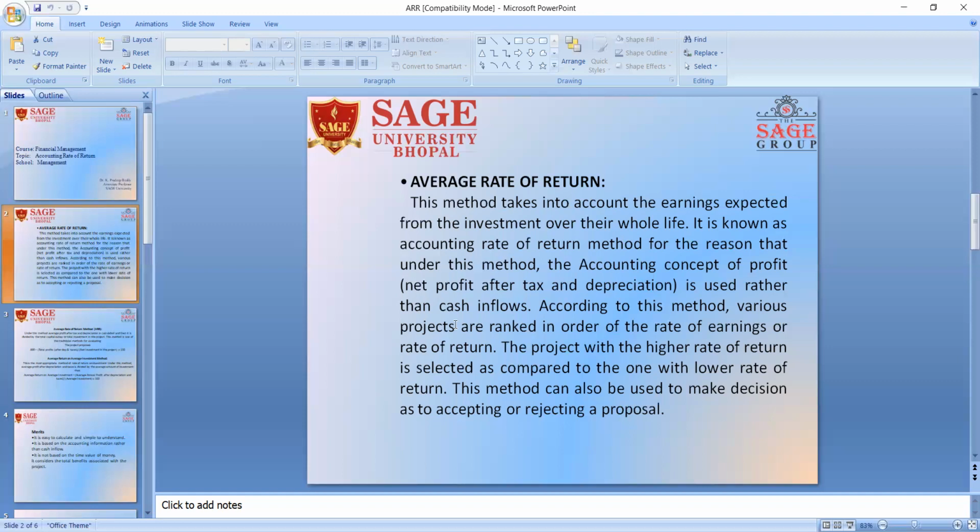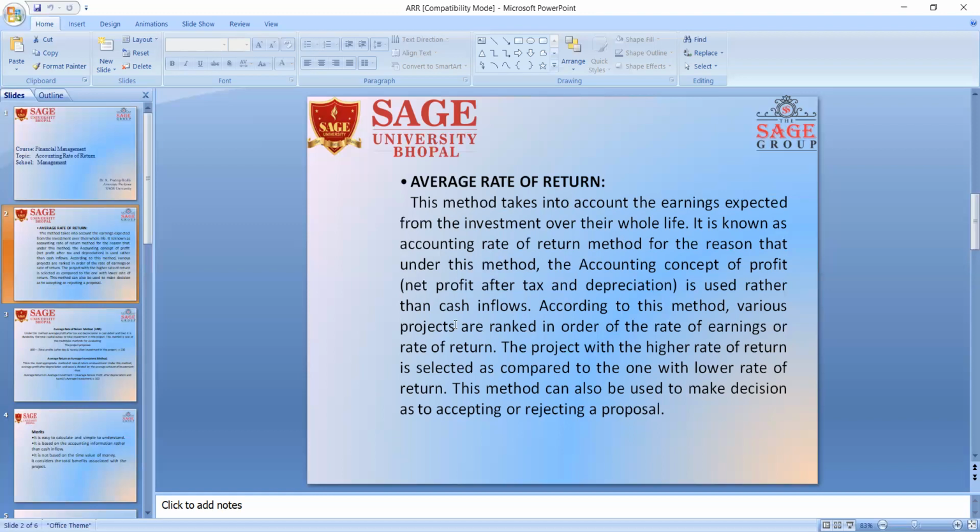See, usually the last two methods, like payback period method and post payback profitability method, suggest to us only when we have to select a project when we have an investment. So when you have made an investment, this method, that is average rate of return method or the accounting rate of return method, takes into account the expected earnings, that is the earnings from the project. So then we can calculate after deducting the net profit and the tax and the depreciation. So we will be getting one figure so that we can decide whether the project is feasible or not.